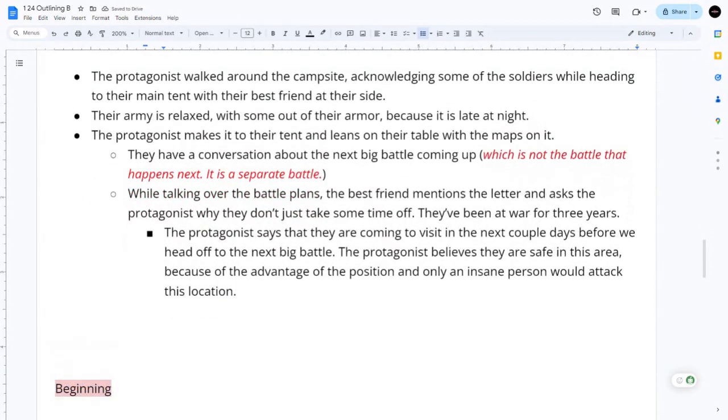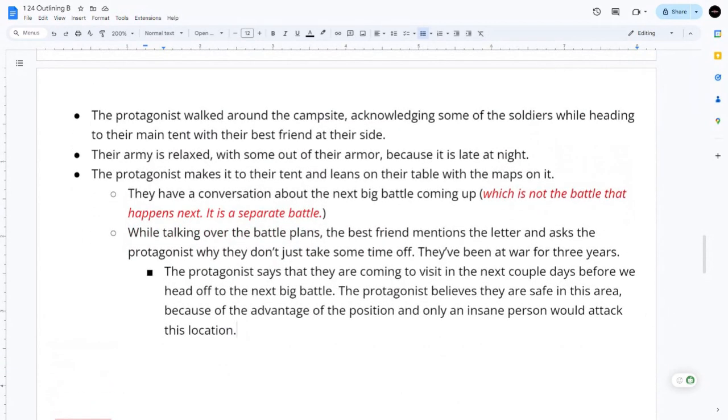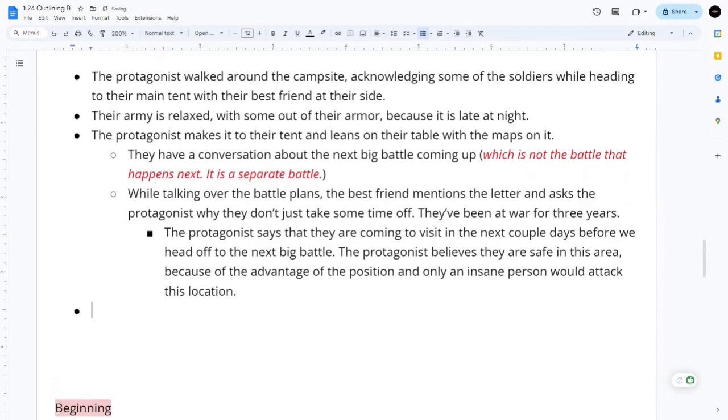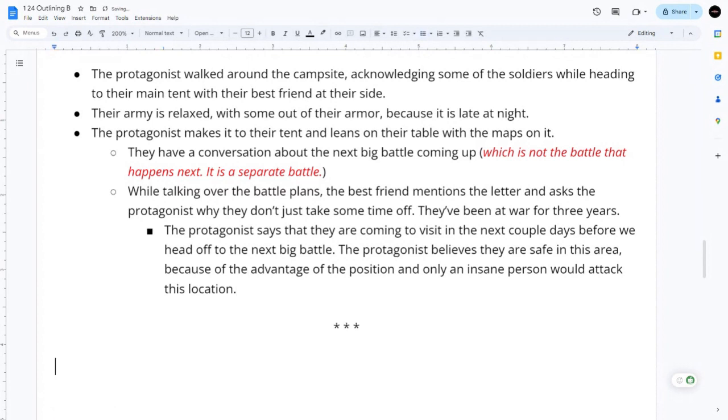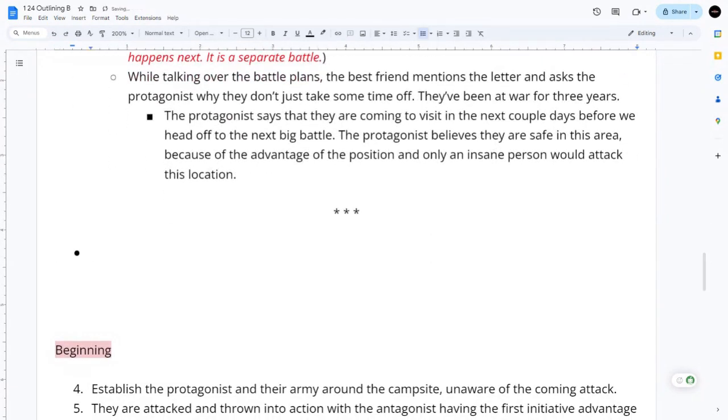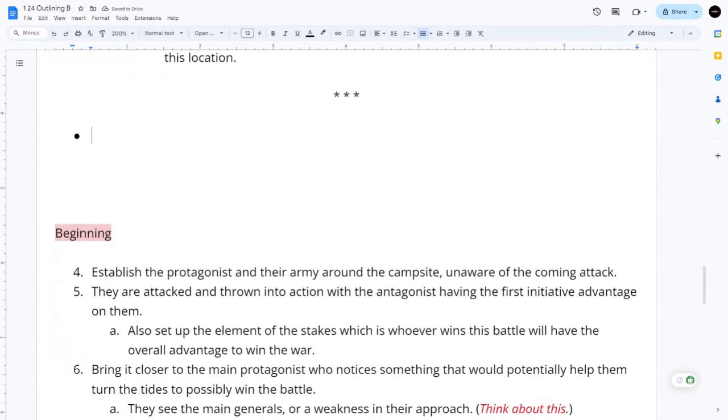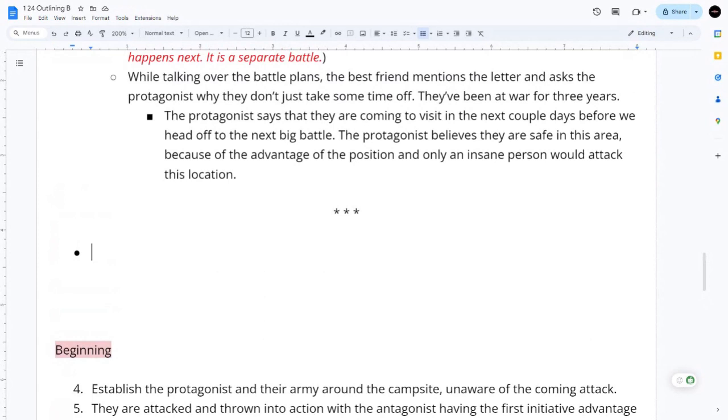So this is how I would do it. This is me setting it up. I'm working out the chapter specifics of the plot, and while they're doing this, this is where I actually add the hard chapter breaks. I like to add the hard chapter breaks. So that's the first scene. So the second scene, I have to do the other thing. I want to establish the secondary people. So show the second in command.